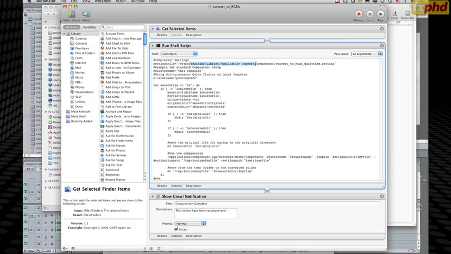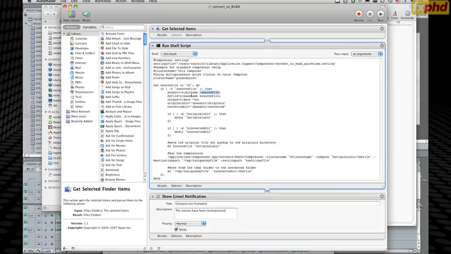So here's the settings file. Of course, this name is the same name as our setting in Compressor. So it's convert.setting, and it's stored in your Library Application Support Compressor folder. Cluster name, I'm using a Pooter Quick Cluster, which is a quick cluster I set up here on this local computer that uses 6 of the CPUs. And then it's just basically going through and doing some processing, making sure the file exists that got passed, which it should. It's getting the base directory, in other words, the enclosing folder, for lack of a better term.